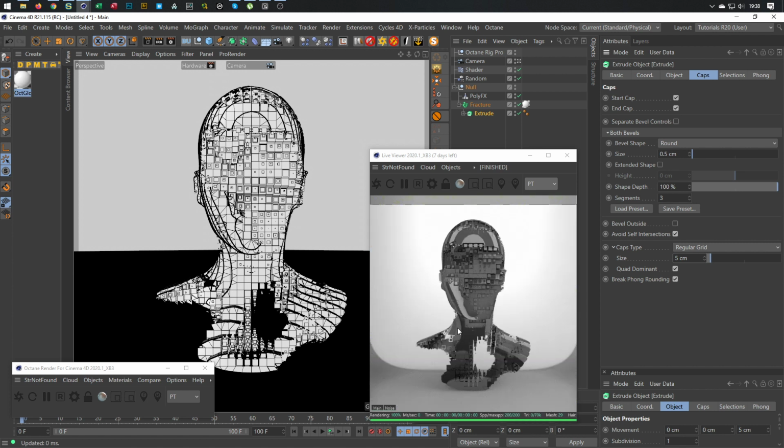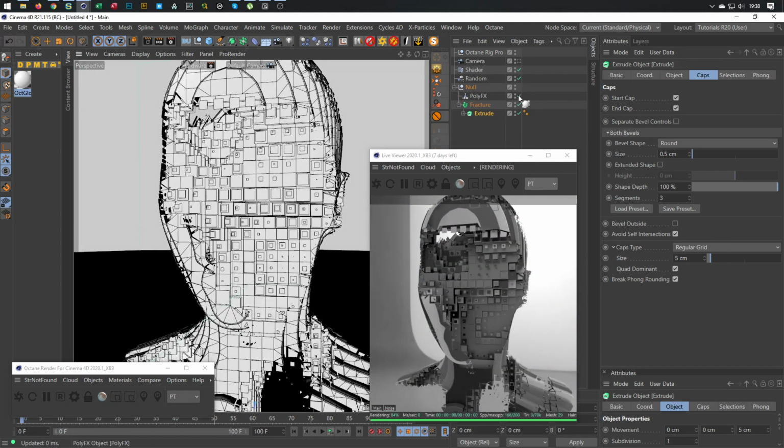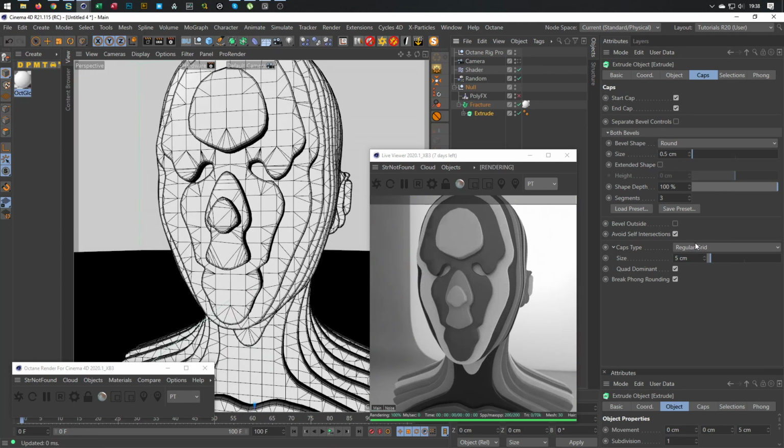And of course you can change the caps type as well. So when we go here to our caps, let's try the PolyFX for now. And in R21 we have the Delaunay.